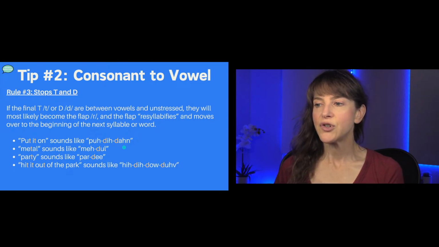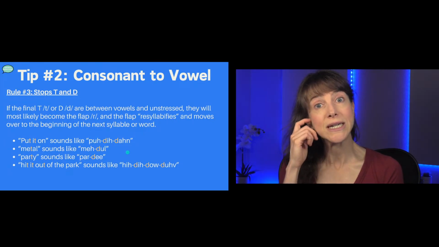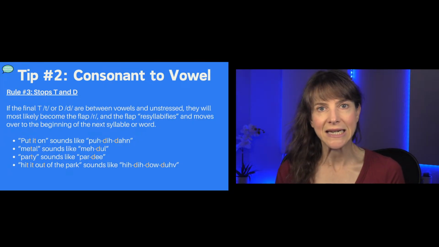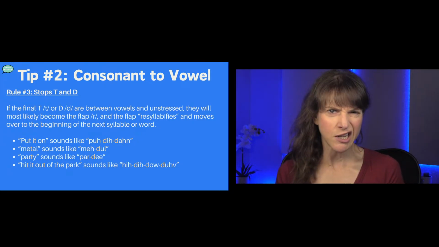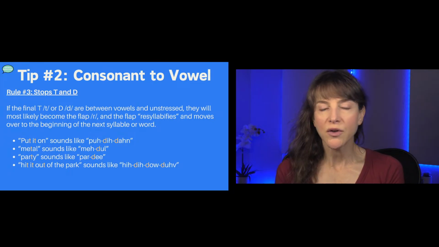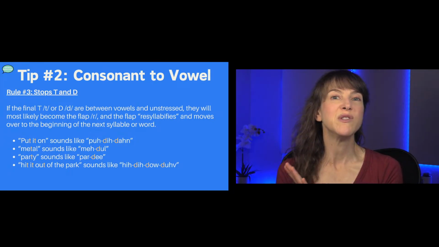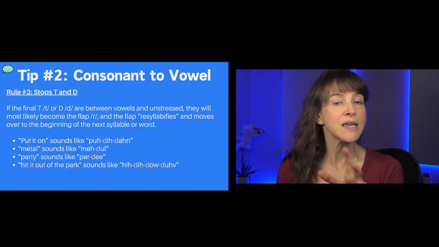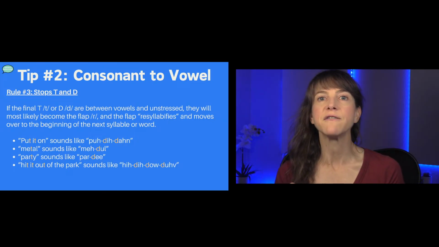So I've transcribed it here just phonetically and I've represented the flap with the letter D. But just note the flap is like a very fast D sound in English. It's not a true D. But you can think of it that way if you're not familiar with the flap. If you want more information about the flap, I have lots of videos on my YouTube channel and also my website where I go over linking with the flap and how to pronounce the flap.